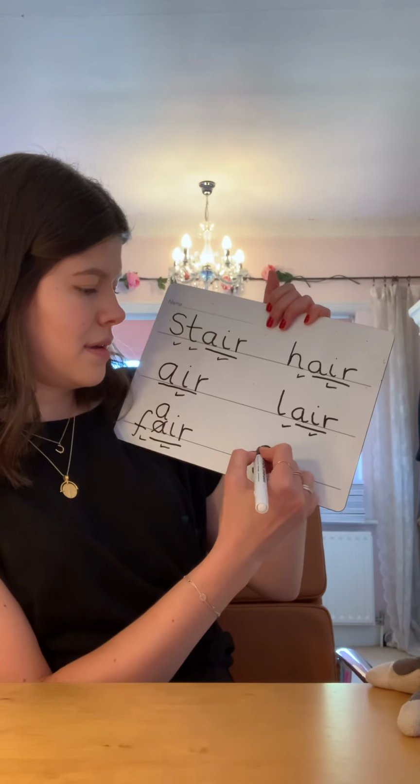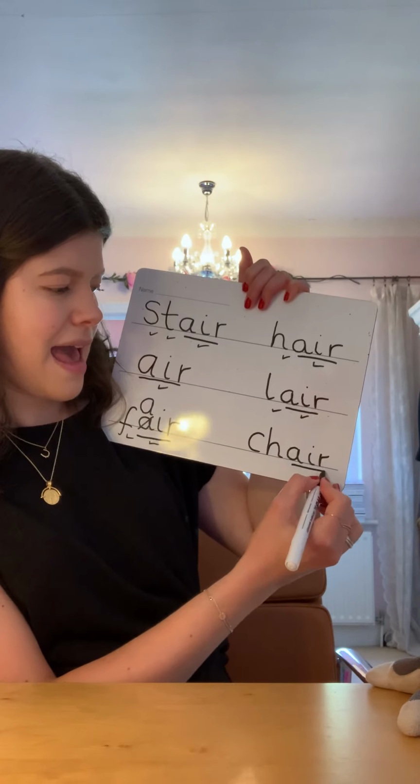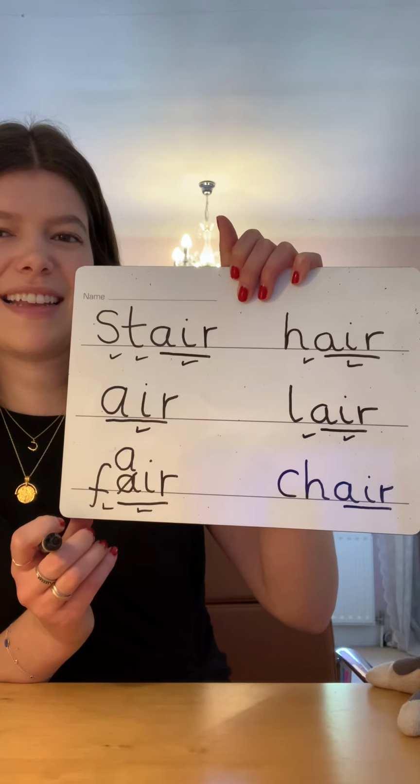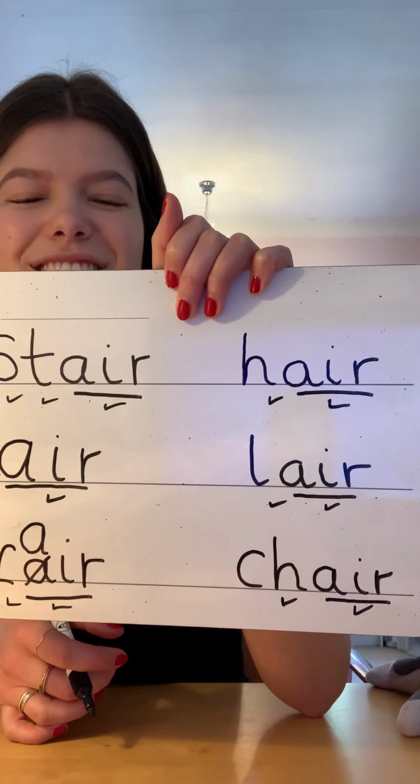Chair. Chair. How many sounds in chair? How many did you get? Two sounds, so you need two Fred fingers. Okay, we're going to say it, sound it, write it, underline special friends. Ready? Chair. Sound it. Ch-air. Chair. And write it. Air. Chair. Underline special friends. Lovely. My turn. Chair. Air. Chair. Air. Underline special friends. Air. Ch. Air. Chair. And then I'm going to check my sounds. Ch. Air. Chair. Fantastic. Check yours for me.